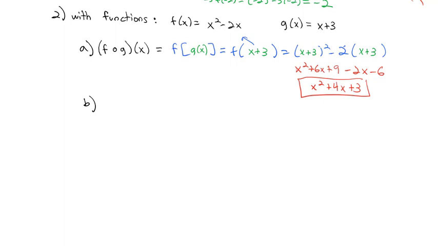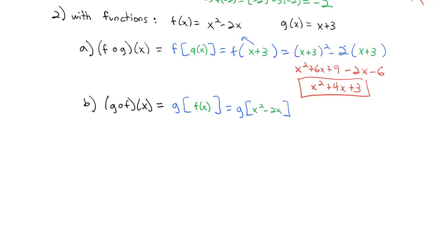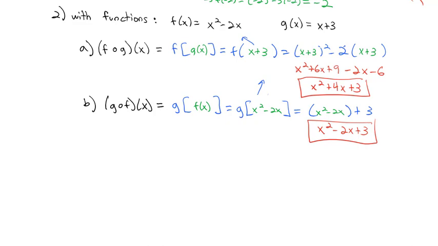Let's switch the order and find g(f(x)). Now g is the outside function and f(x) = x² − 2x is inside it. g is x + 3, so we plug x² − 2x into it: (x² − 2x) + 3. There's no further simplification needed; the composition g(f(x)) = x² − 2x + 3. Notice these are different from each other, as expected, because switching the order of composition gives a different result.